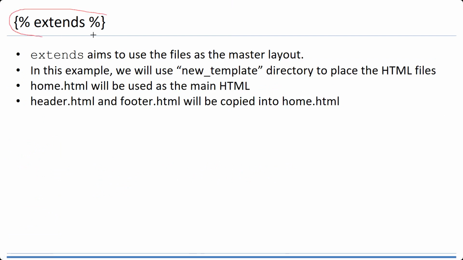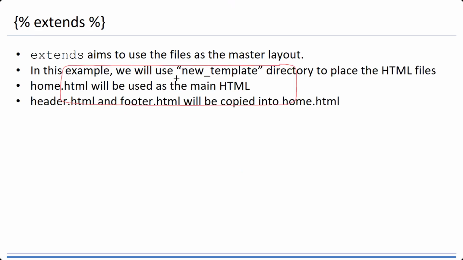So we again use the curly braces with the percentage, and we use the extends in the main, but sorry, it seems maybe this definition is not correct. Let me fix it later.